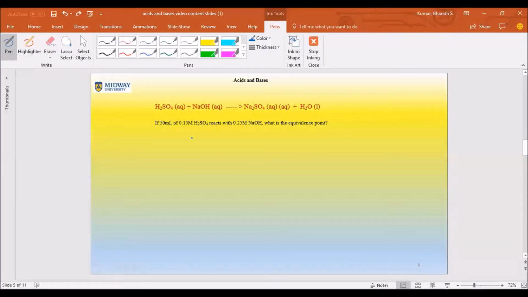Welcome back. As promised, this is the third problem that I like to point out on the concept of Arrhenius acid-base theory concepts. Now, as with the previous case, this is a strong acid. So if you go back to the list of 6 acids I gave, sulfuric acid is one of them, and this is a strong base. Okay.